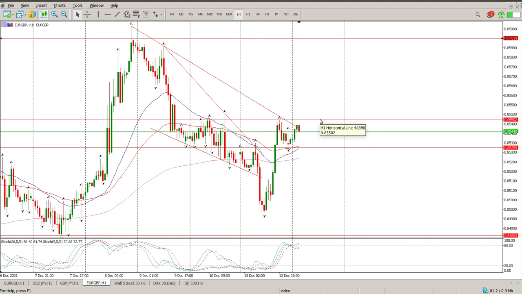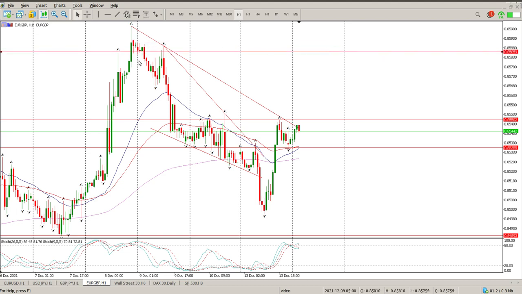Just break and retest of 0.85500, break up, retest. Your stop is going to be below 0.85355, and you're more than likely looking for the previous highs here, but actually, let's just be conservative, take that inside tail, and that's probably looking at 0.85859. Pretty much the only pair that I can see of some structure that may actually assist.